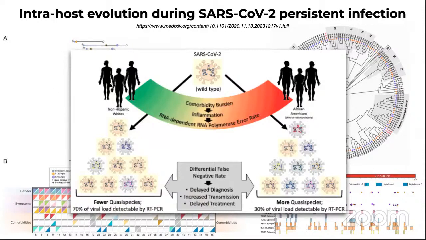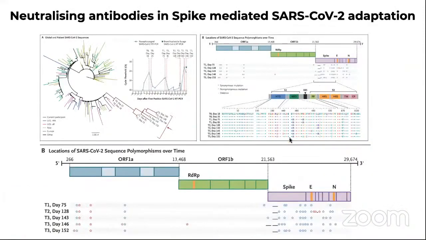Now, another implication of that, and this is hypothetical, is that theoretically, non-Hispanic whites and African Americans might have differences because of similar properties, right? So here we see comorbidities, longer time, different types of immune responses. And because of that, this change in the balance of the dominant quasi-species could result in lower detection and essentially a higher mortality rate. So this was a model that somebody proposed.